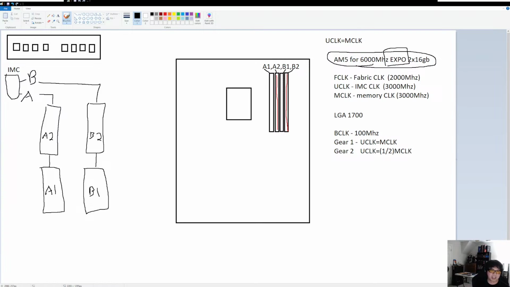But XMP is not new. It's been out there for a number of years now, so just stick with that and you'll be fine. I will say that I still haven't finished fully testing the 13th generation of Intel in terms of what I can do with the memory. I do know that it's better than the 12th generation. The IMC on Raptor Lake is significantly better than Alder Lake. But I'm still noticing some issues with running a lot of RAM, so 4 DIMMs still seems to be a problem.